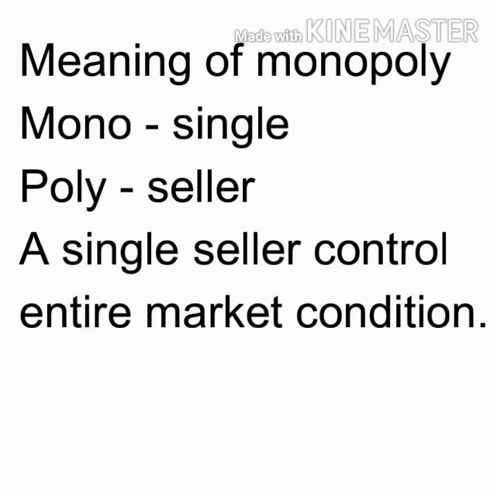So in monopoly market situation there is no close substitute product, and here a single seller will decide the price of the product, so he is considered as price maker. He is the one who decides what the product price should be, so he is considered as price maker. Is it clear? For example, we can see that only a single seller. The best example for this monopoly market structure is KPTCL.